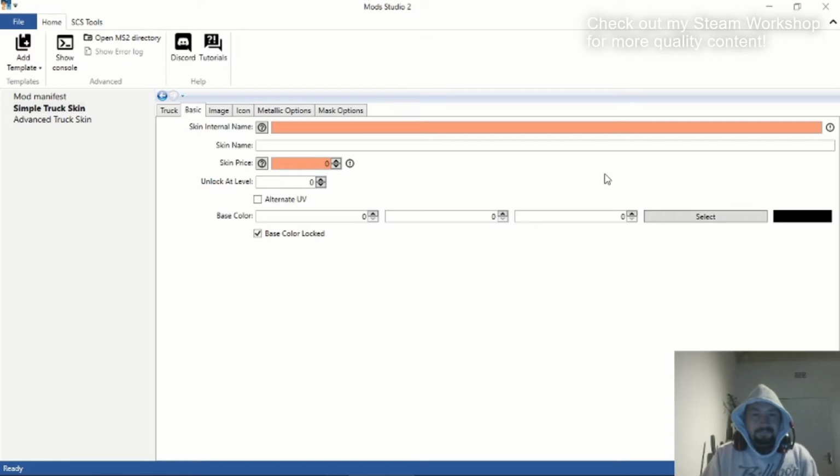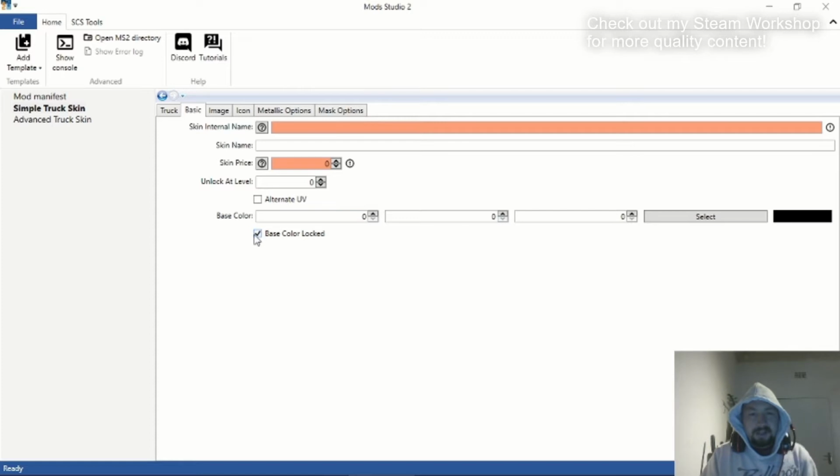Then your base color. Base color is very important because whatever you do to your template and your image file, your base color will be basically the dominant color. The game makes your whole truck that color. So whatever you do on your template and your image file will go over that. Okay, so if you've got a white truck as a white base color and you decide to add black writing, for example, the black writing will go on top of that. If you have white writing on your image, it'll blend in with your base color.